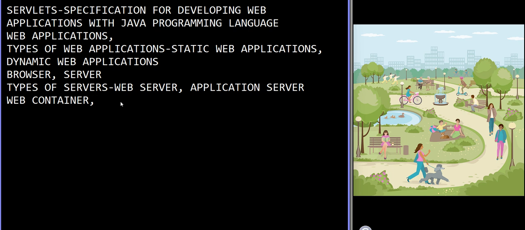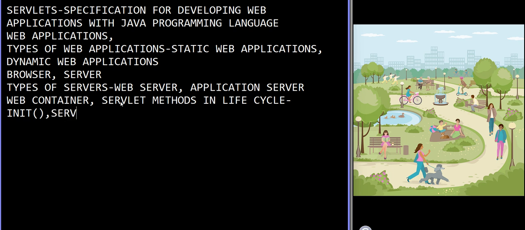After the web container, we have servlet lifecycle methods. We have mainly initialization, in short init, then service, and finally destroy.